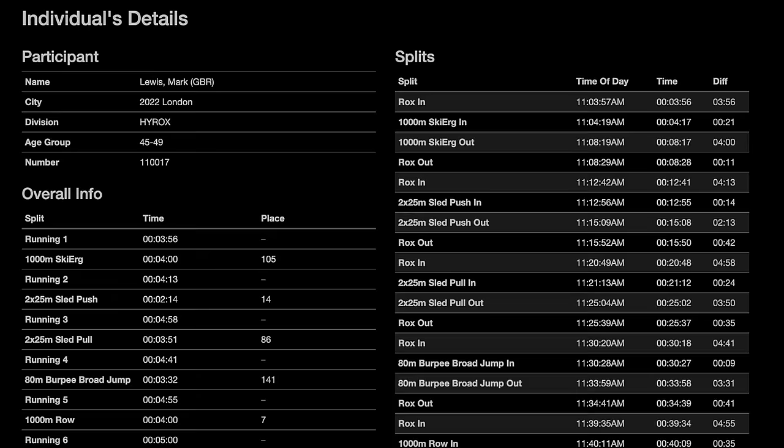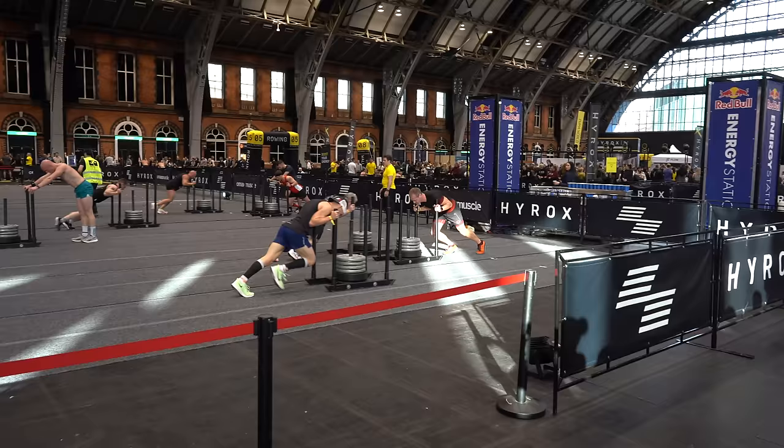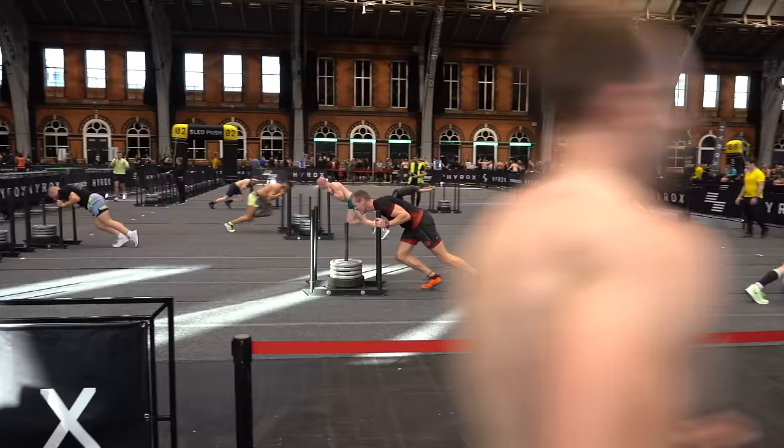They did know because I told everyone I could. But it wasn't written down anywhere. The most amazing thing about High Rocks for me was that after completing my first event, I was able to download my results in detail. They have an electronic chip timer on you and everywhere you go, you've been monitored. Your ankle chip records how long it took you to go from one obstacle to another, how fast your individual runs were, even how long it takes you to get from finishing the run to starting the next obstacle. On that first race, even though my overall time was fairly average, I was able to find little successes within it — I was the fastest on a couple of challenges, second or third fastest on a couple of others. It meant I had a real sense of achievement greater than perhaps appropriate for my overall result.